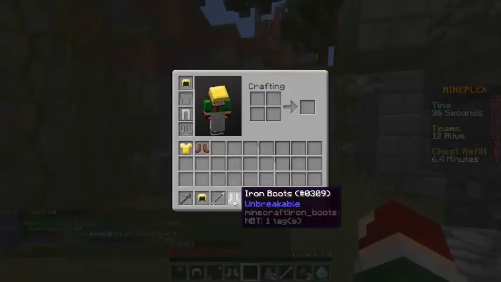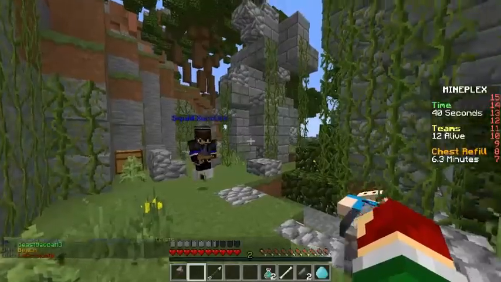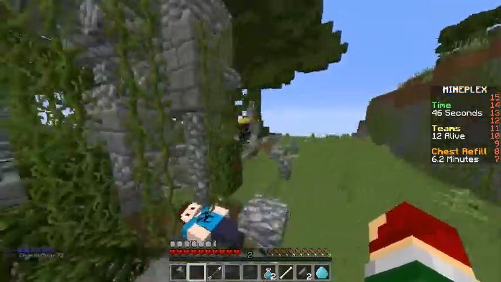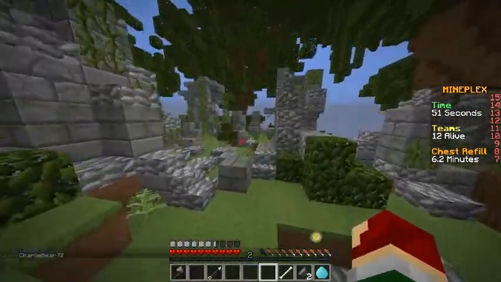Here, you can have this. Okay, I got. Oh snap! He had two pieces of iron armor. Do you have a weapon for me? I got a wooden axe. I thought he had a stone axe though. Yeah, he did. Oh, I do have it. Okay. Yeah, I've got a wood sword. Dude, this game's going pretty well.